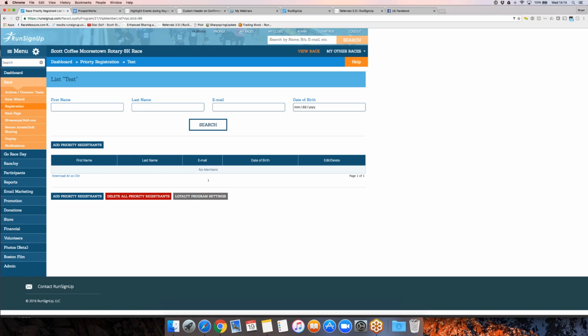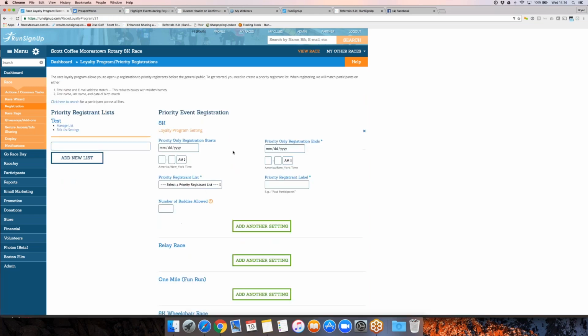You can then limit registration only to the loyalty program, and those participants that are on the list are the only people to register. Now, we have expanded that program to allow you to even allow a participant a buddy.